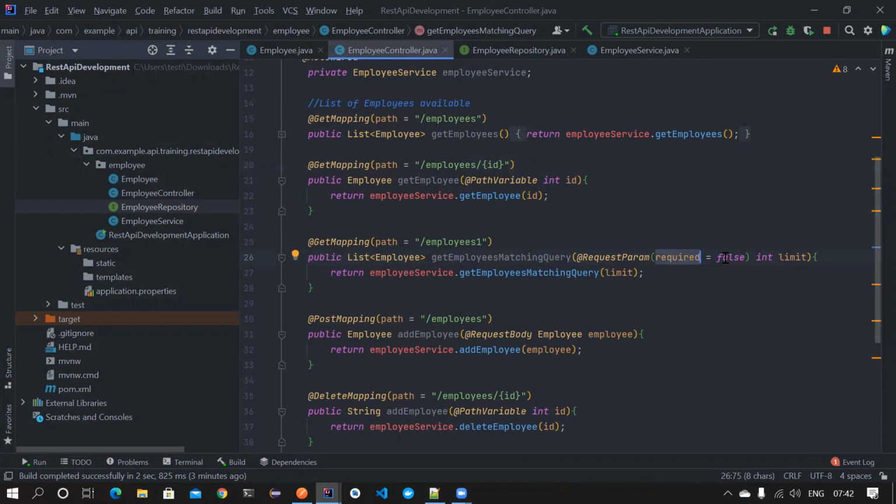Before I took this class, you would be memorizing these things: query parameter is optional. Why is it optional? Because developers configure it in such a way, and sometimes it can also be mandatory. If in an interview they ask whether a query parameter is mandatory or optional, previously you would have answered that it is optional, because that's how most developers do it. But if they ask whether it can be made mandatory, you would have said I don't know, because actually we didn't know.